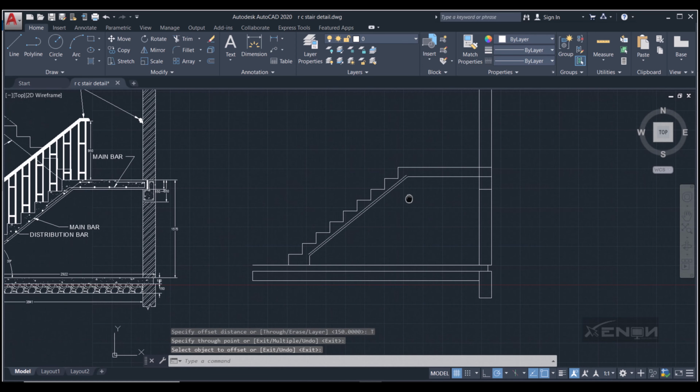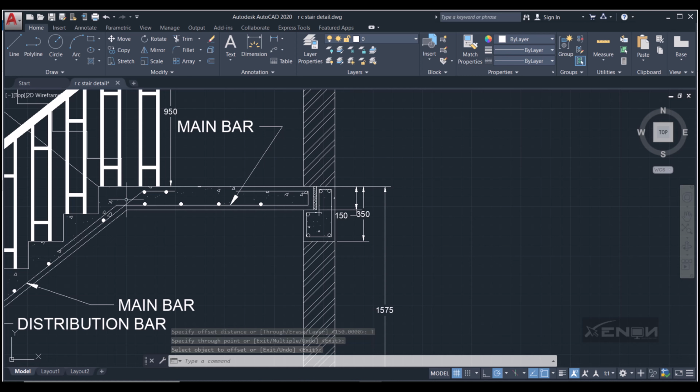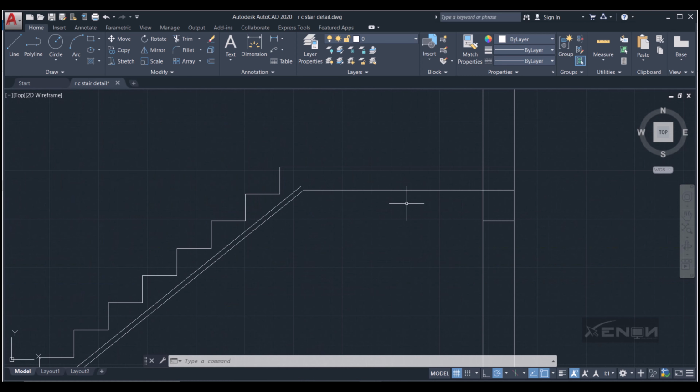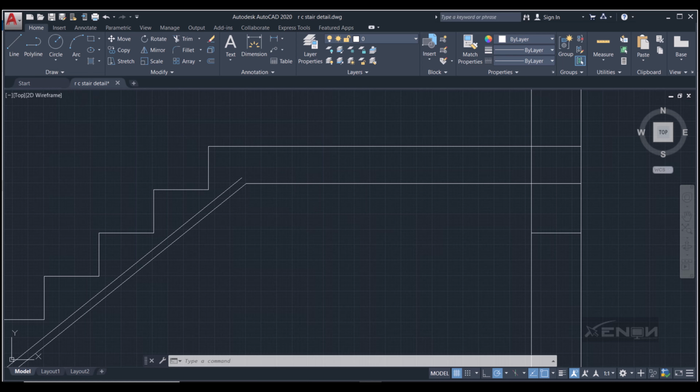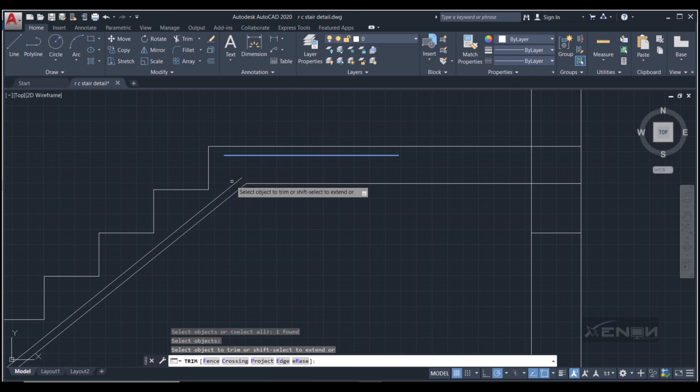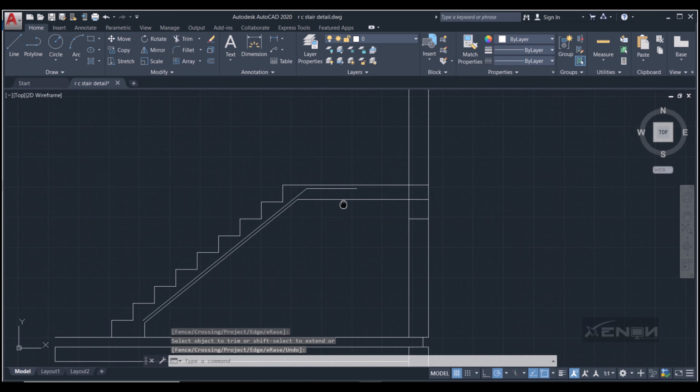Then as you can tell from my question here, it stretches all the way up there. So I'm going to stretch it. I can simply draw a line up here just like that, then hit extend and extend that line to that point. Then I can trim this away.